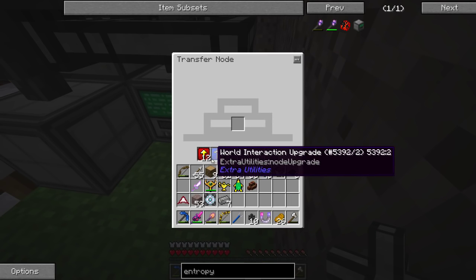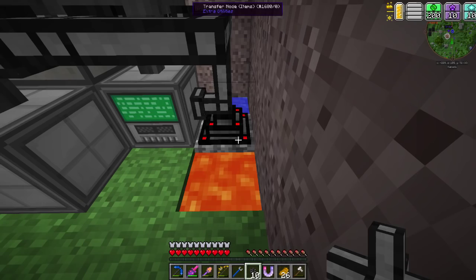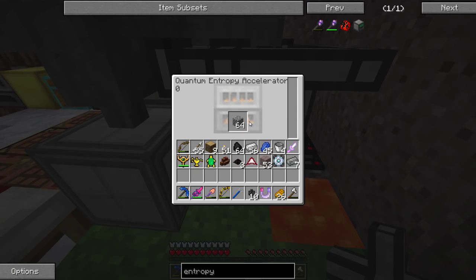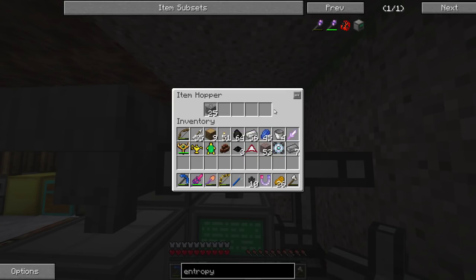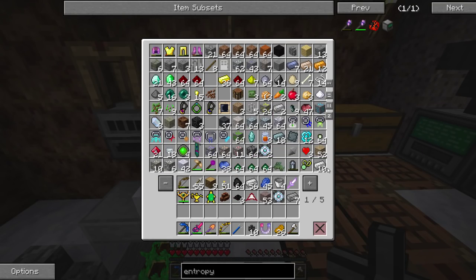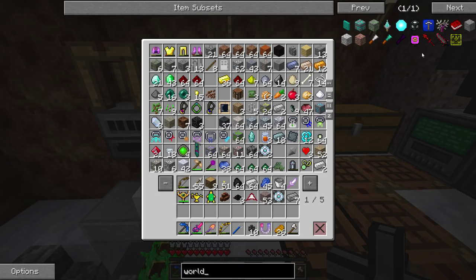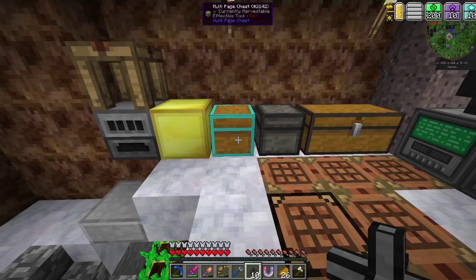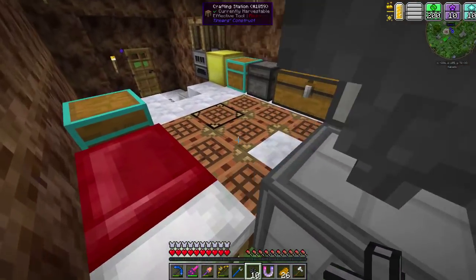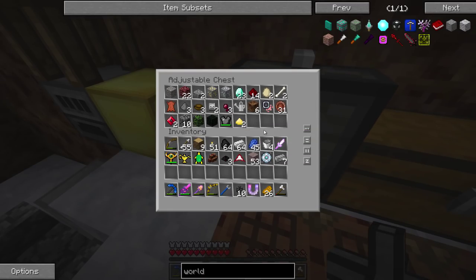All right, that's a lot of speed. I think we're going to have to make some more world interaction upgrades just to make it go faster. It's going at a decent speed, right? It'll eventually catch up. I think just some more speed might help, but I'm just going to do some more world interaction, which is these guys, just some iron and stuff. That way we've got a little bit more power going into this guy.